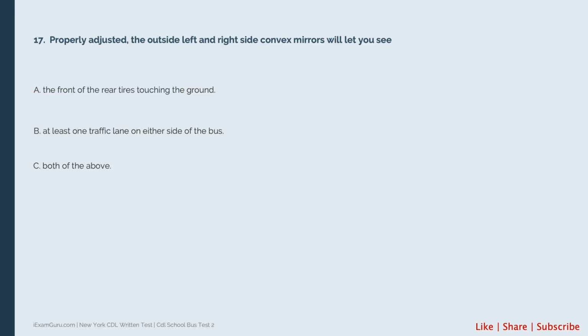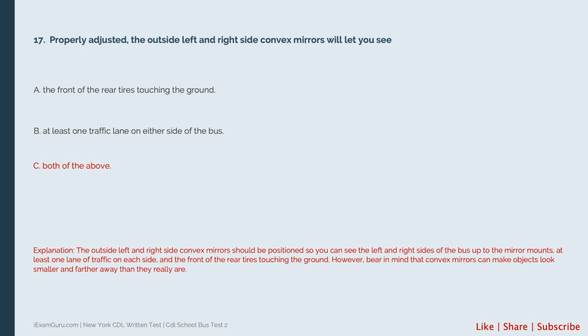Question: properly adjusted, the outside left and right side convex mirrors will let you see. Options are: Option A, the front of the rear tires touching the ground. Option B, at least one traffic lane on either side of the bus. Option C, both of the above. Answer is, both of the above. Explanation is, the outside left and right side convex mirrors should be positioned so you can see the left and right sides of the bus up to the mirror mounts, at least one lane of traffic on each side, and the front of the rear tires touching the ground. However, bear in mind that convex mirrors can make objects look smaller and farther away than they really are.